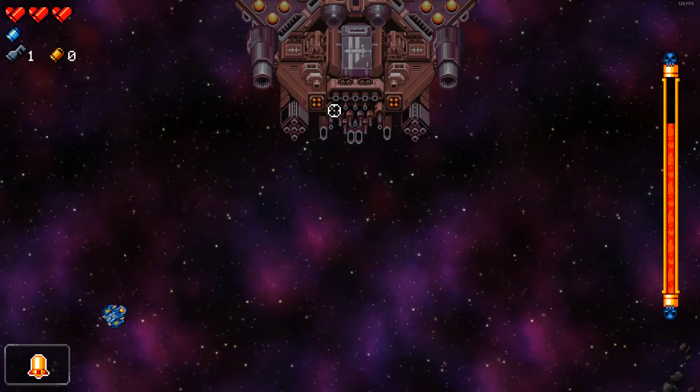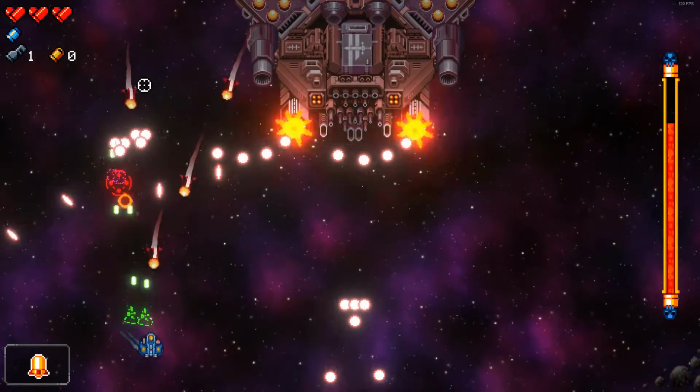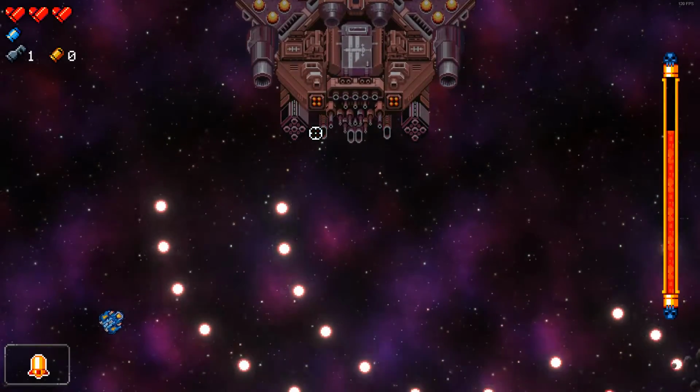For the second attack, the boss will shoot clusters of bullets at you, as well as several rockets. To avoid this attack, simply stay in the bottom left corner and weave in between the clusters of bullets. Shoot down the rockets with your weapon and your active item, and you should be good to go.